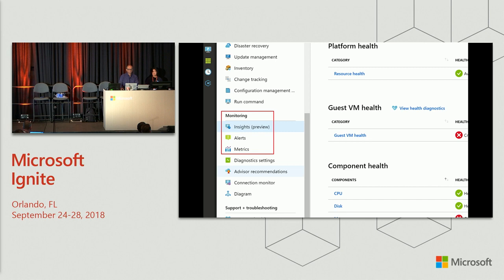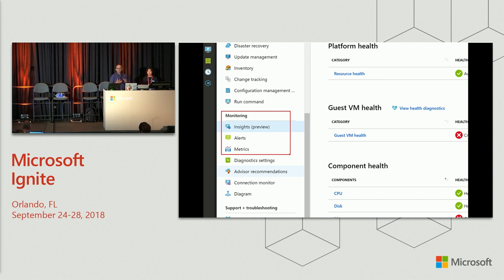the same kind of alerts, metrics. Logs there is there, but it's in preview right now. I'm not showing it here, but it's there in preview. Private preview will release it kind of a week after Ignite. So you can see the alerts, metrics, logs. You can see insights preview.